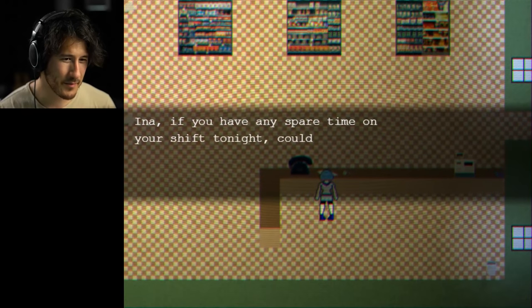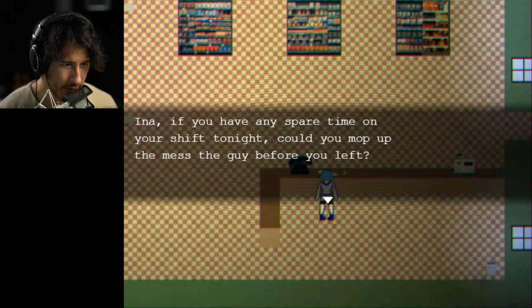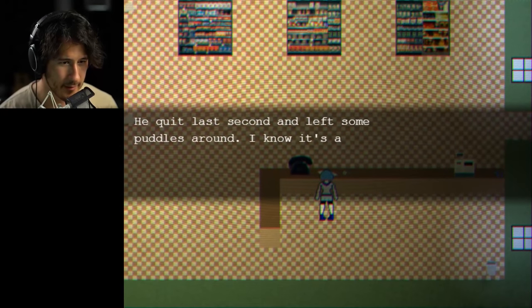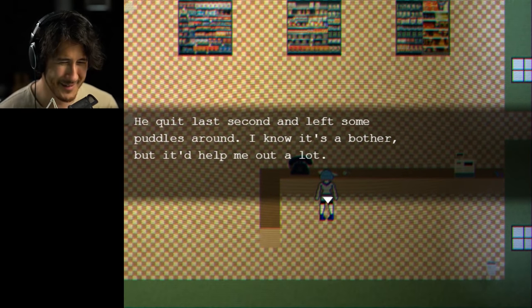Read note? Sure. Ina, if you have any spare time on your shift tonight, could you mop up the mess the guy before you left? I don't know why he was masturbating in the bathroom stall. He quit last second and left some puddles around.